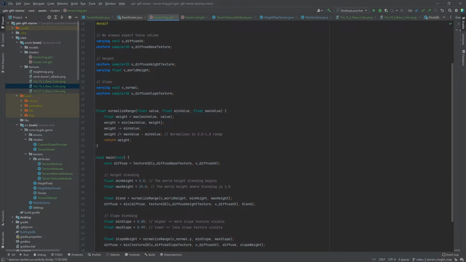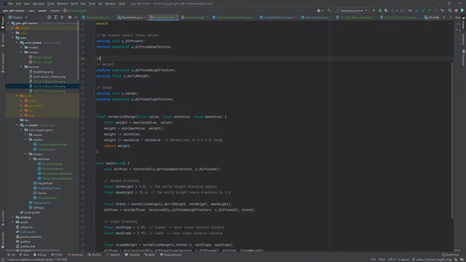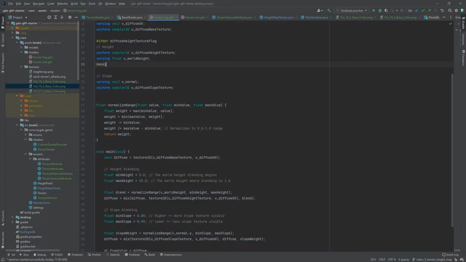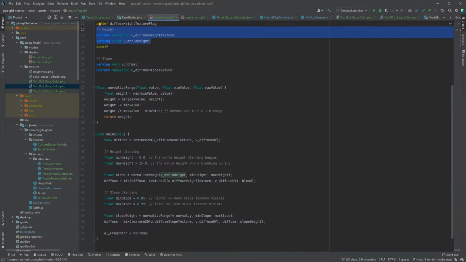We'll go #if defined, and that's our diffuse height texture flag. So if it's defined, then we will declare these variables here, and then we can call #endif. Now these variables are only going to appear in the compiled code if that flag is set.